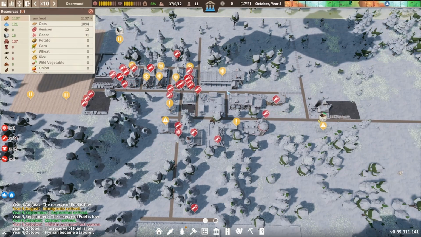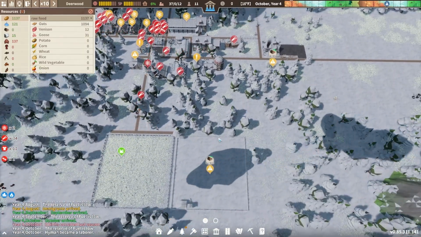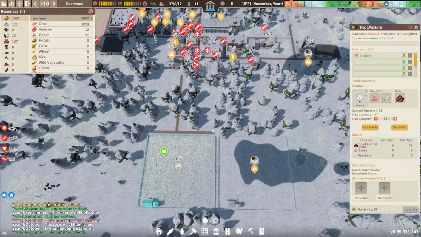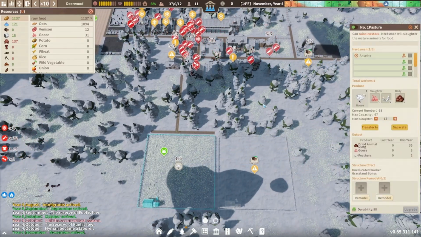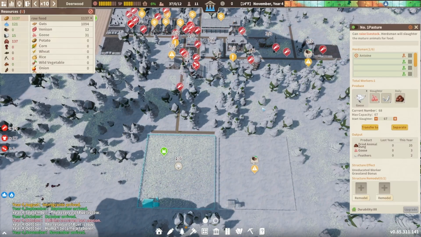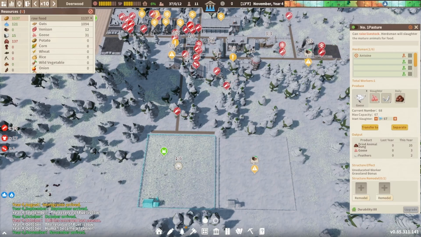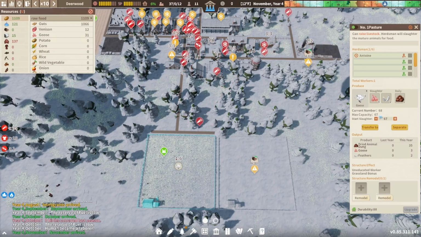We got lots of issues going on here. 11 laborers now with those immigrants. Super great. A couple of you guys mentioned that maybe I went a little bit wild with our pasture. I probably did, a little bit too big. The reason why this may be an issue is because the quantity of geese, 67 is quite a few geese.